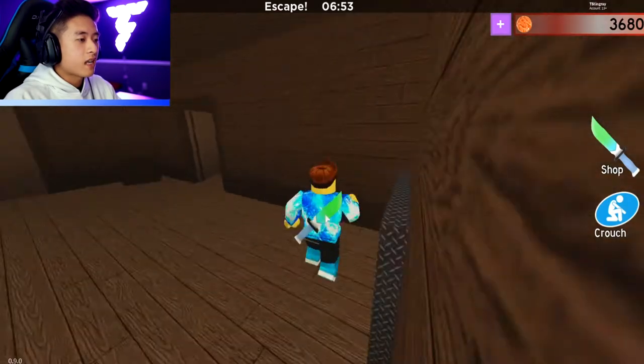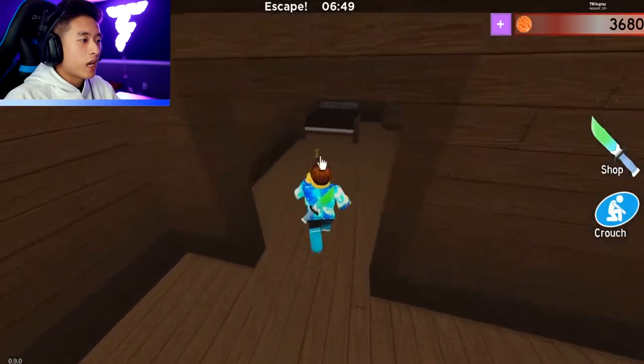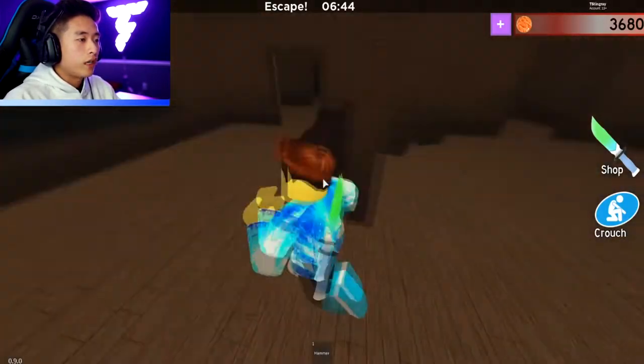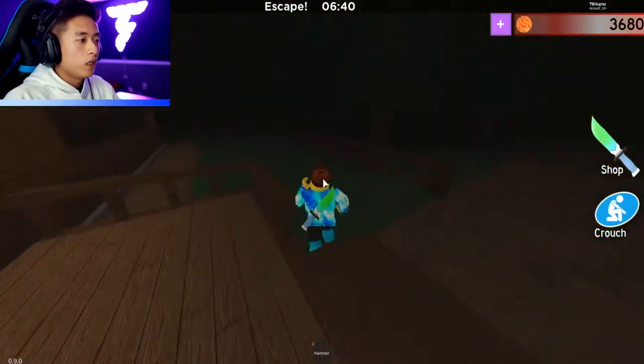There we go. I'm being a nice guy and I also wanted to eat the bacon that was right there. Okay. Oh, here's a hammer. Nice, nice, nice. I don't know how you guys did not see this. Okay, we need a torch right here. Okay, we got the hammer, guys. Good thing we need... Okay.